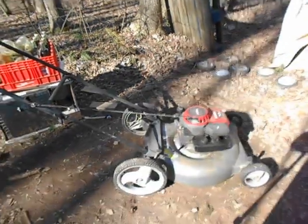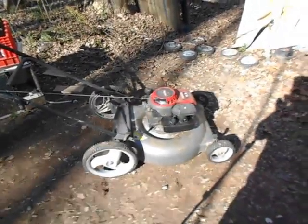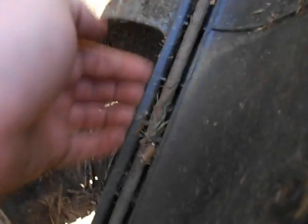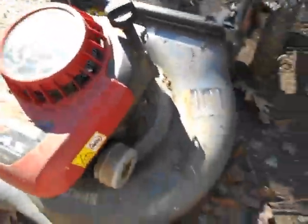So it's one of these recycler ones, which doesn't have a grass chute. It's just kind of supposed to chew it up and throw it back down. But what actually happens, there's a gap in between here, because this is where you would hook a bag, and I don't have the bag. It goes through here, like this gap here. It all comes up and sits in here, and you gotta get it out of there. And you can see it all in here.